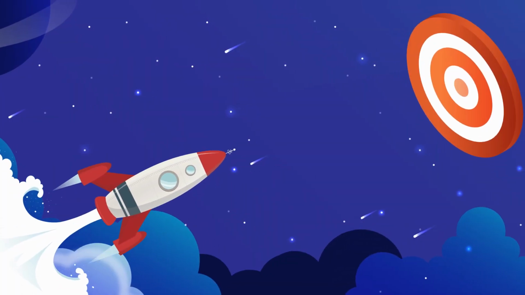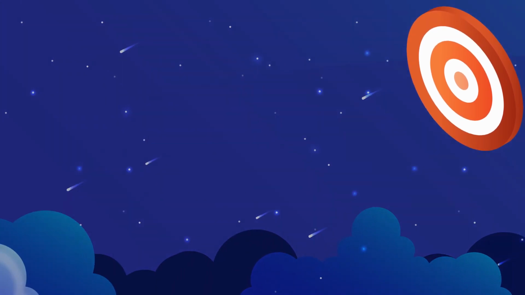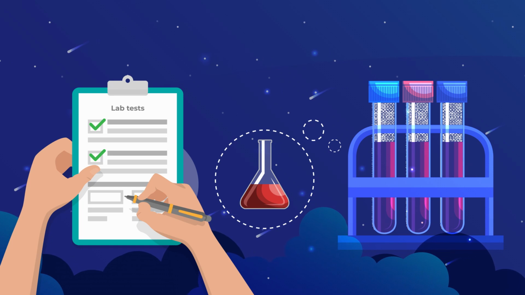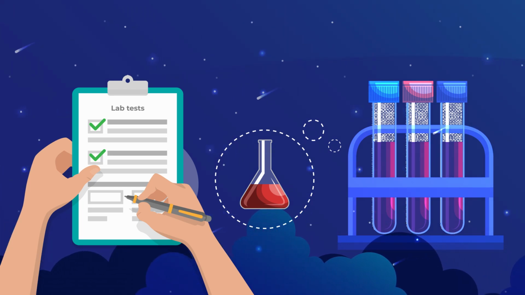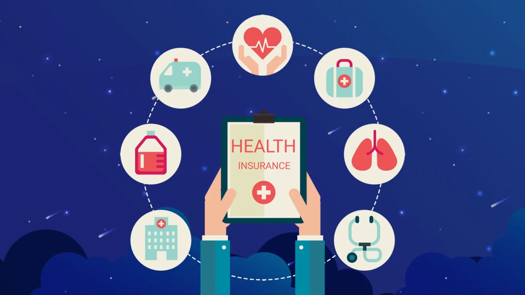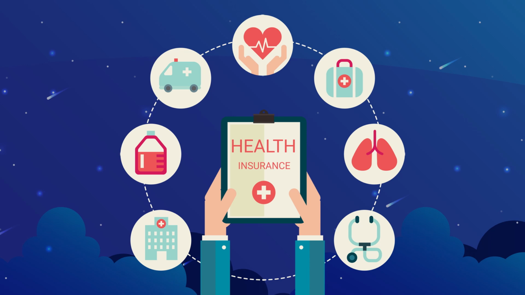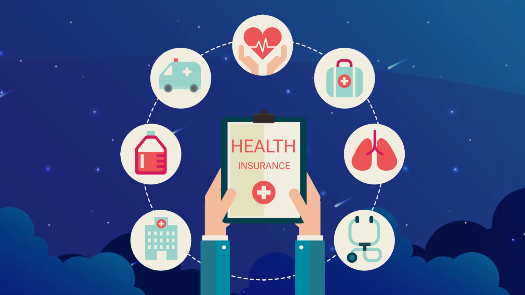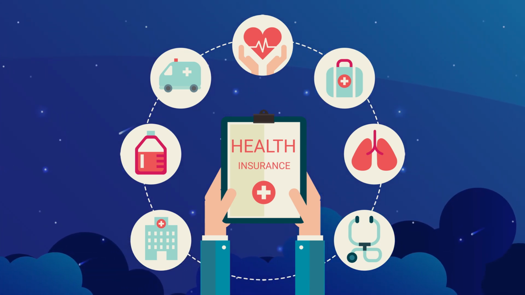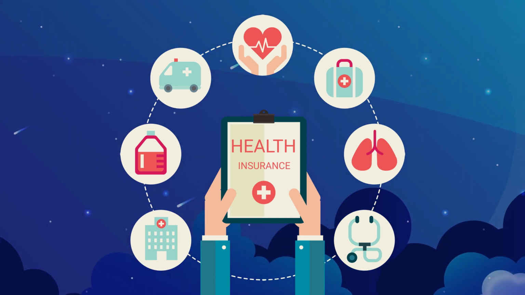NTT DATA focused on highly accurate prediction of the onset of type 2 diabetes. We investigated whether prediction accuracy can be improved by utilizing lab test data obtained from health checkups and incorporating health claim text data, such as medically diagnosed diseases, with ICD-10 codes and pharmacy information. Now let's look at the demonstration to see how NTT DATA's prediction analytics helps to predict onset of type 2 diabetes.